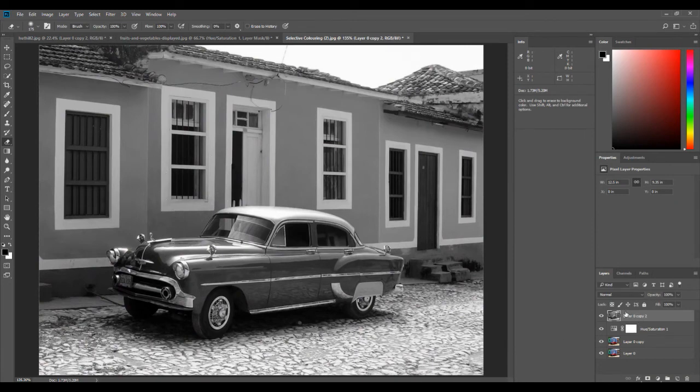So what we can do now is take our eraser tool and simply work only on the car, so that we reveal the red color from the layer. And I don't have to worry about the edges here. I can easily do this because we've already turned the saturation of other colors down. I'll just have to be slightly careful on this edge because it had a bit of red here. Right, so you can see we've got our image and a selective colored image in which only red is there.